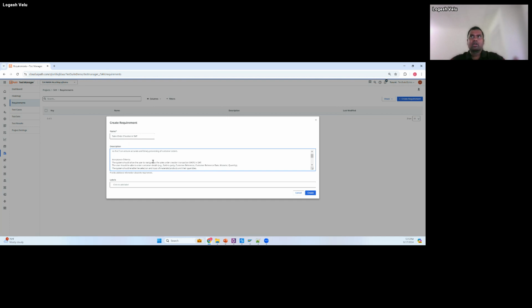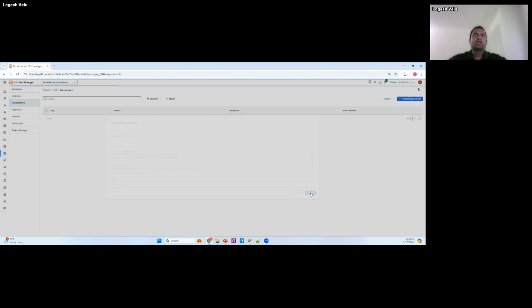For example, for sales order creation, you need to use this particular transaction code, VA01. And these are the details that you need to fill in: sold to party, customer reference, material, quantity. There are some additional requirements as well, which we're not going to go through in detail now, but you can just consider that this is a sales order creation requirement. And I'm just going to click on create.